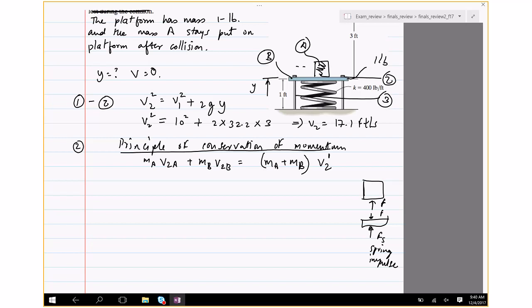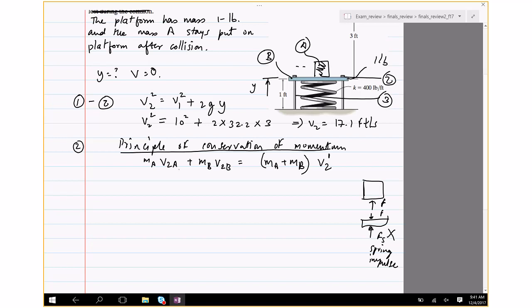I thought your question was what happens to the force due to the spring. The force due to the spring is negligible during that instant when the collision takes place, because we assume that the time for the collision is infinitesimal, and so the spring is not compressed. So there's no spring impulse. So this is similar to the one when they shoot a bullet into that piece of wood, the one you did. Same thing. Yes.